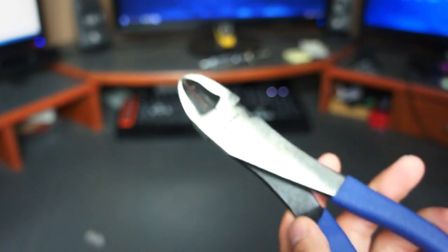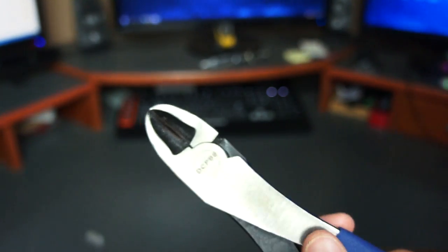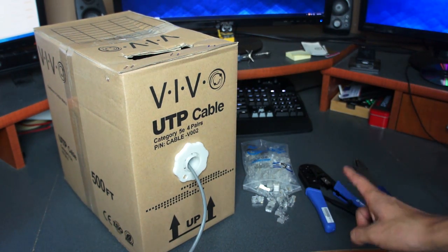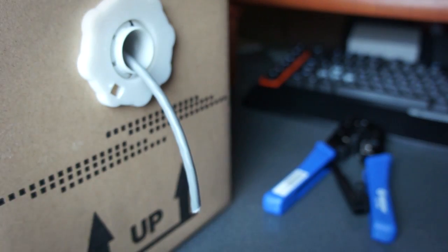The last thing I'm going to use is optional, because your crimp tool will already have this capability, but I have a wire cutter tool to cut the cable. I just prefer cutting the cable with this instead of the crimp tool — it's not necessary, but it's very sharp and I like using it. So here's everything I'll be using: the cable, the connectors, the crimp tool, and a basic cutting tool.